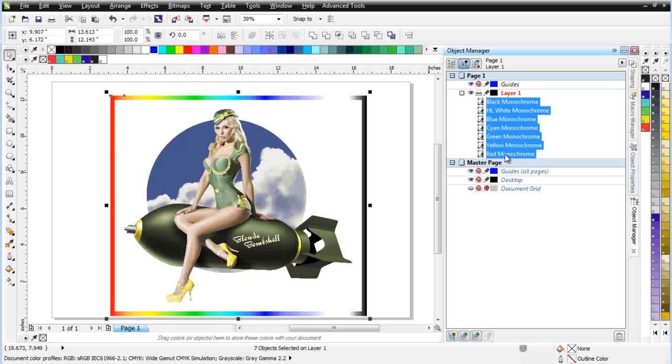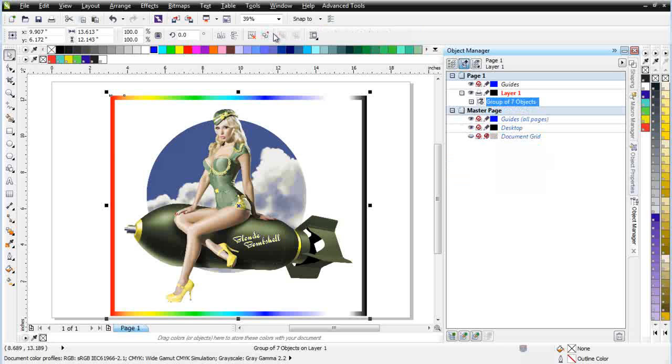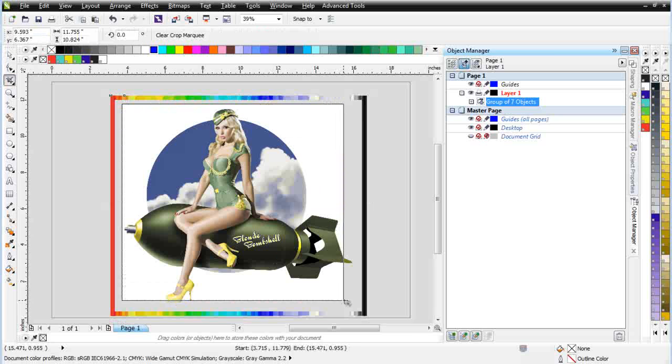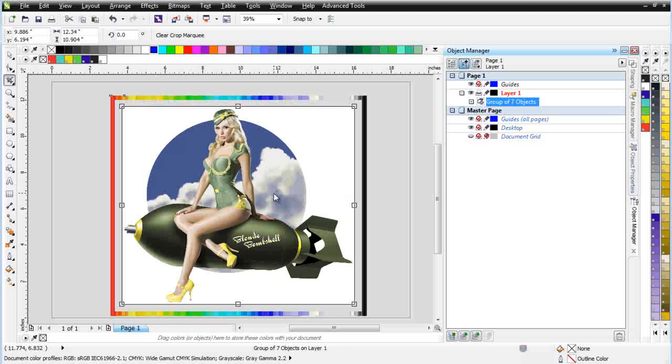Now you can see all I've just got is layer 1, and I've got my different labeled objects here. I'm going to go ahead and hit Group. That'll turn into a group of 7 objects. First thing I want to do is go ahead and crop. So just get my crop tool, and I'll just left click, hold down, and drag around here, and we'll just get this to where it's pretty close. We don't want to cut any of our separation pages here. Double click on that, and that'll crop everything.